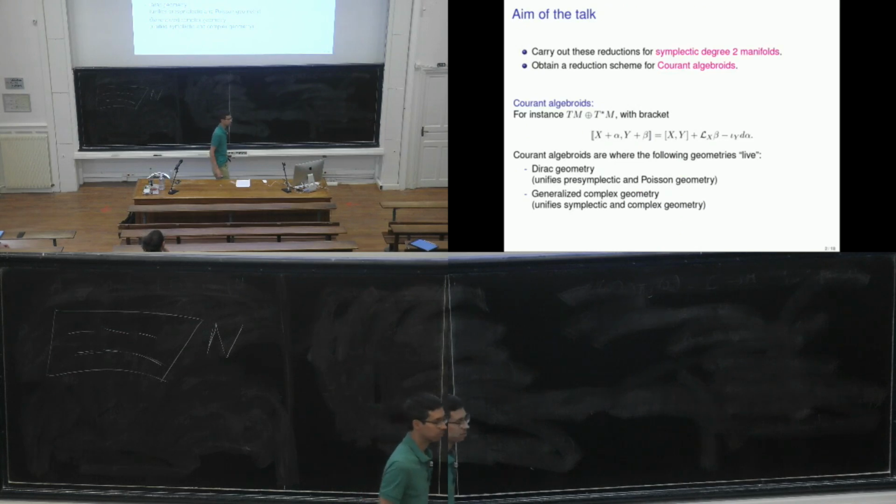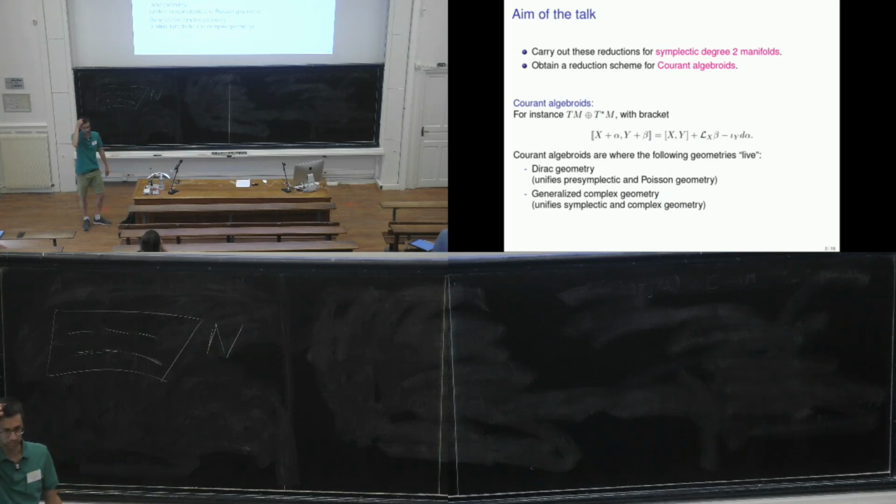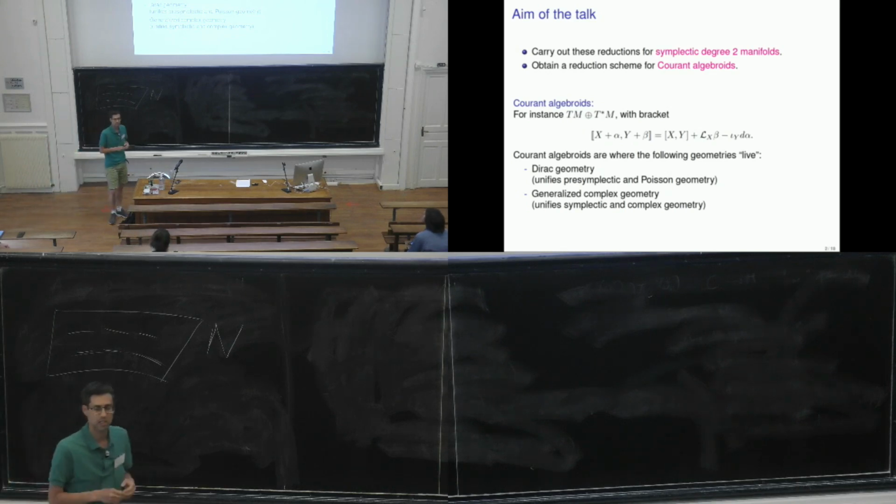Okay, so the point of the talk is to carry this out in the world of degree 2 graded manifolds instead of ordinary manifolds. So Madeleine in the previous talk called them 2-manifolds, 2 in brackets. And the motivation is that this allows us to get some statements about ordinary geometry, namely about Courant algebroids.